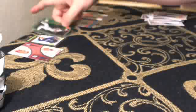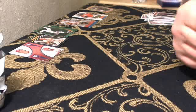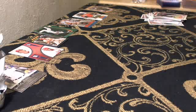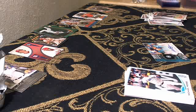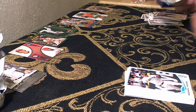We got Jonathan Villar, an Emerald. We got a couple of Garrett Coles in those Emeralds in the first half of this. Johnny Bench, 71 Topps Mini. Oh, we got an autograph again. Golly, the first couple of packs are getting all the hits. It's a Miguel Cabrera, Postseason Heroes. And our autograph is a Mike Zunino, Chasing History for the Mariners. Very nice card. Two packs and two hits.